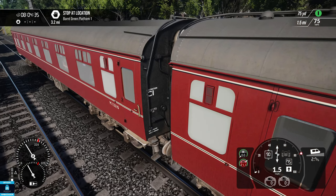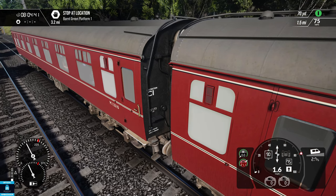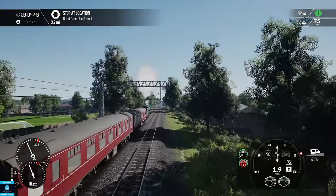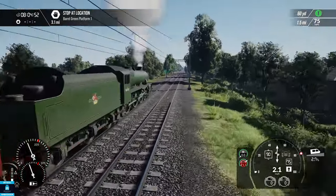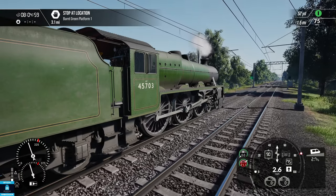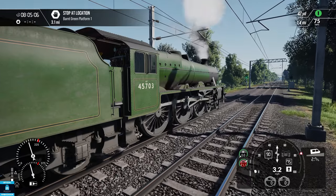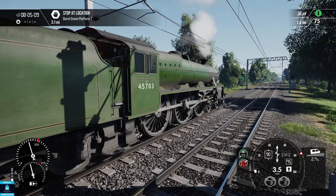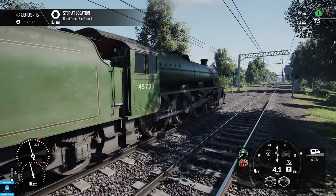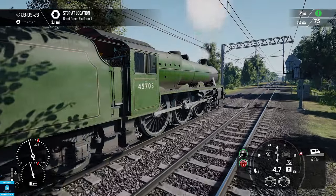Oh, hang on. 1.6. Is Thunderer accelerating? Might be. All right, we're not cutting a car loose at this point. Okay. Come on, Thunderer. If you don't get into a massive storm of wheel slip, I'll be a little bit surprised, but let's see what you can do. Thunderer is picking up. I'm glad the 3-2-3 bumped me out of the way and I couldn't cut that car off. Come on, Thunderer. You can do it. I am stunned that it's making steam at 90% on the regulator in full forward cutoff.